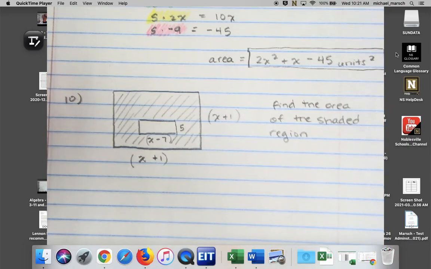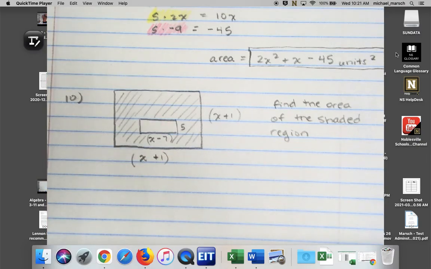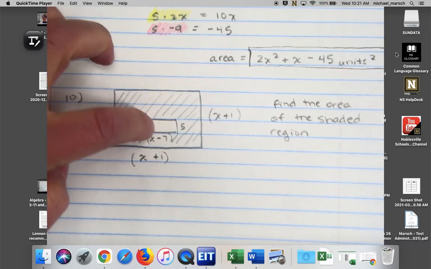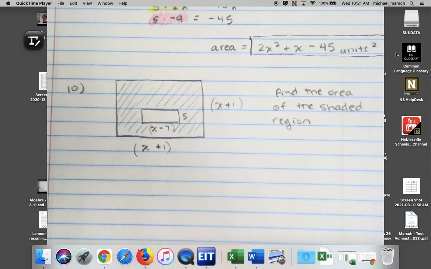Okay, so what that means is I need to figure out how to take this chunk out of it, right? Because some of you are like, just find the area of the bigger one. But no, this isn't shaded, right? So I'm going to let you think about it for a second. How would you do this? What would be your process? Like for real, think about it.